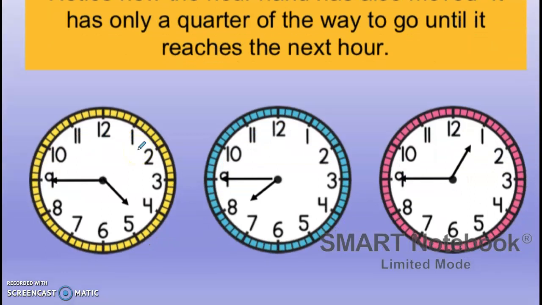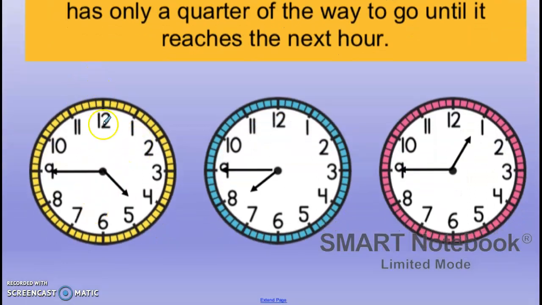All right, we're going to practice on these clocks. So go ahead and mentally and visually partition this into quarters. Now this one, the minute hand is on the 9. I'm looking at the blue one, the minute hand is on the 9. And I'm looking at the pink one, and the minute hand is also on the 9. So for all of these, are we going to be saying 1/4 to or 1/4 past? You are correct. We are going to be saying 1/4 to because it's about to be a different time, okay?